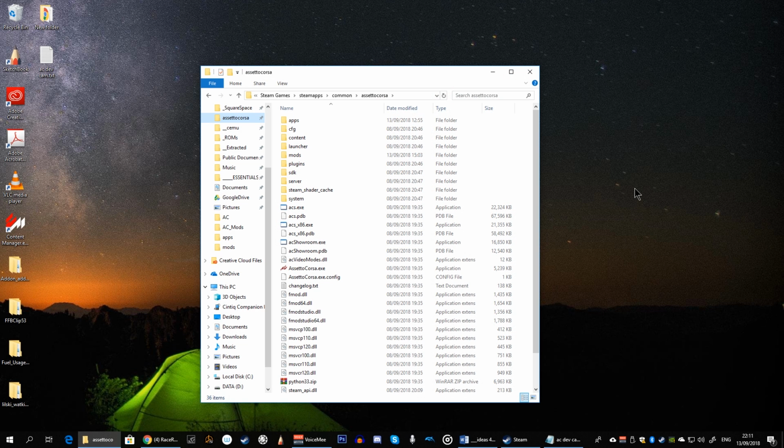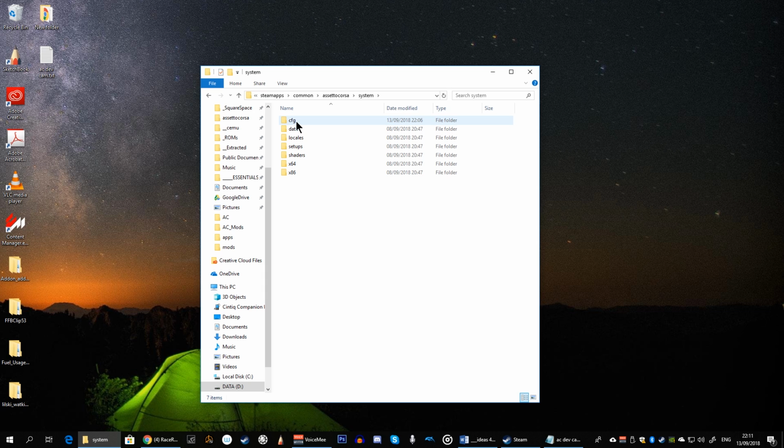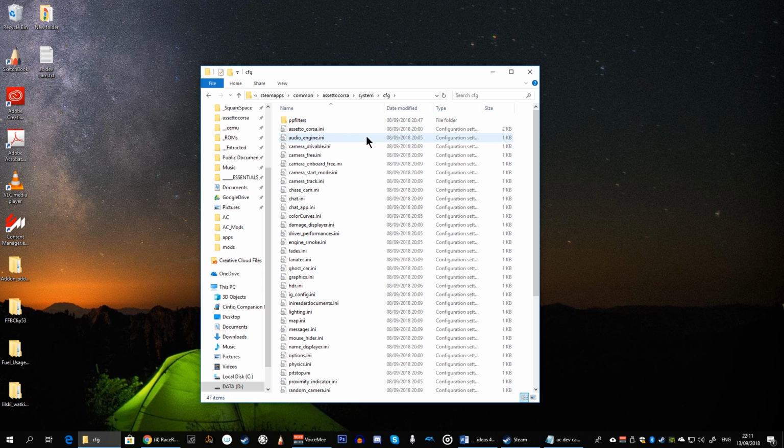The following is an optional extra for replays, should some wish to try it, and later we'll show another and easier way to set this up. Go to your Assetto Corsa installation and open the System folder, and in there the CFG folder. We can make some quick edits to the Assetto_Corsa.ini file to allow more camera controls inside replays.